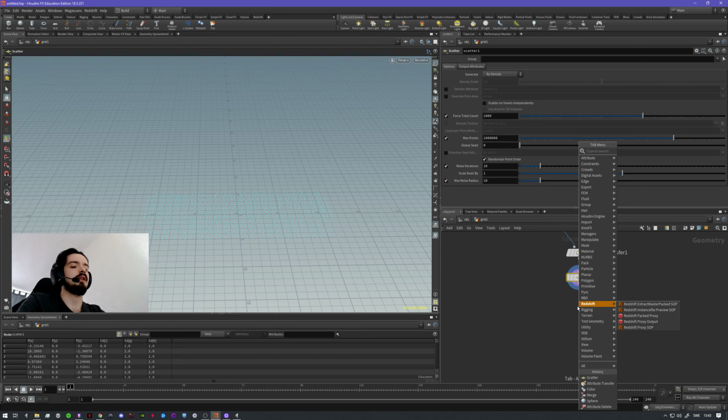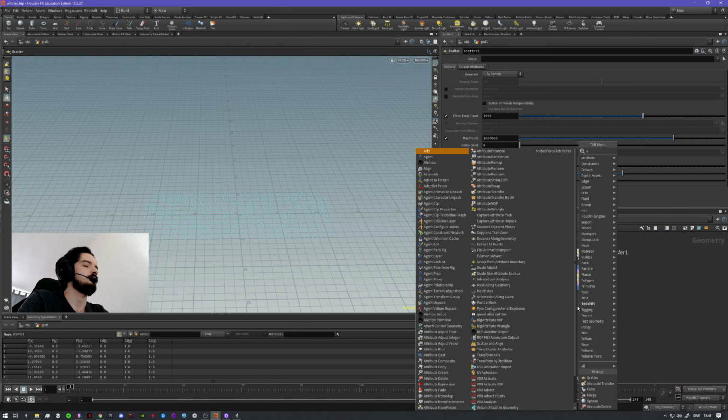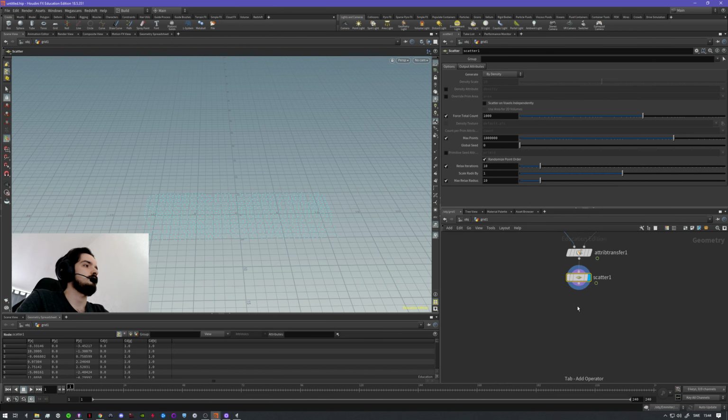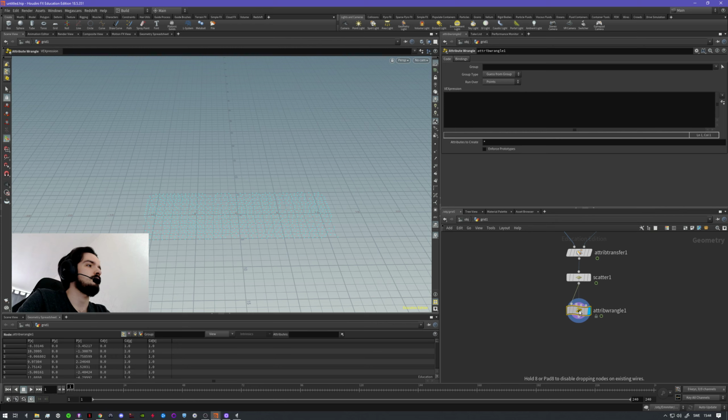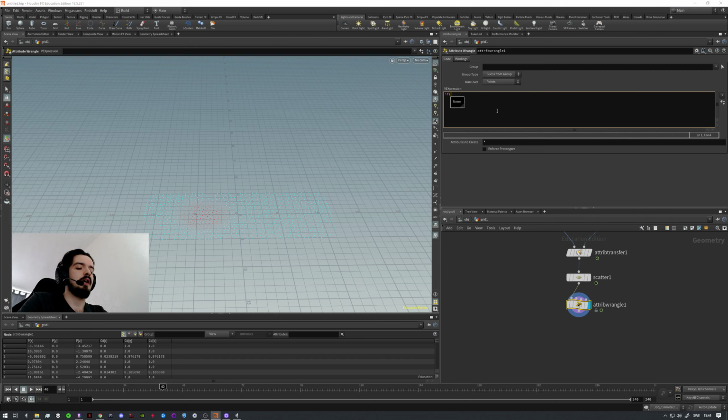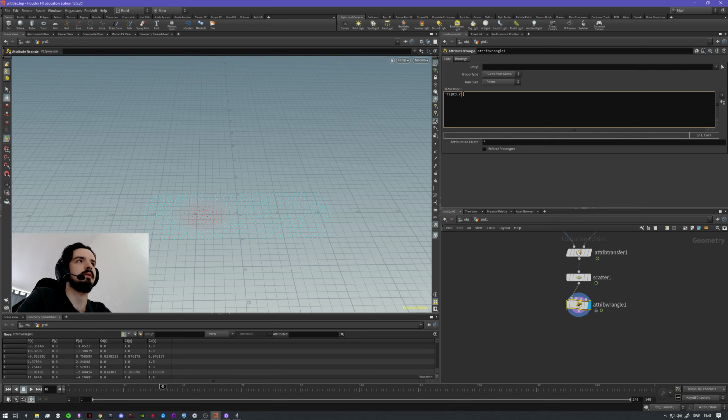Pretty simple. We can take attribute wrangle, we can put in our particles that are red, and we can do a statement for that. We can say that if our attribute is at Cd red, how do I know which one I should use, R or whatever?